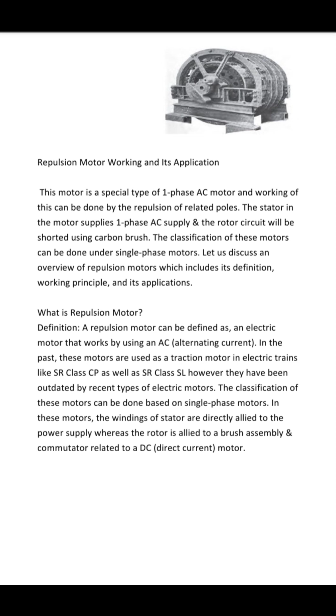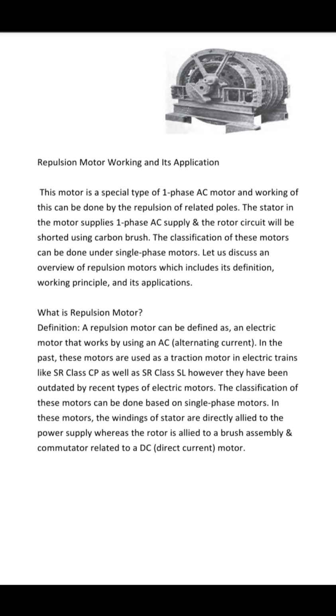Repulsion motor working and its applications. This motor is a special type of single-phase AC motor whose working can be explained by the repulsion of related poles. The stator in the motor is supplied with single-phase AC supply and the rotor circuit is shorted using carbon brushes. The classification of these motors can be done under single-phase motors. Let us discuss an overview of repulsion motors, which includes its definition, working principles, and its applications.